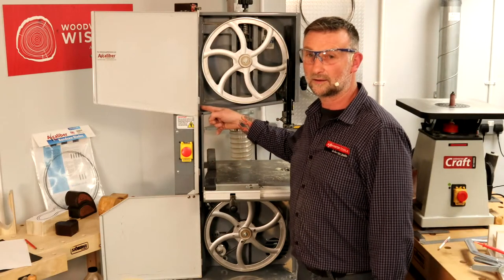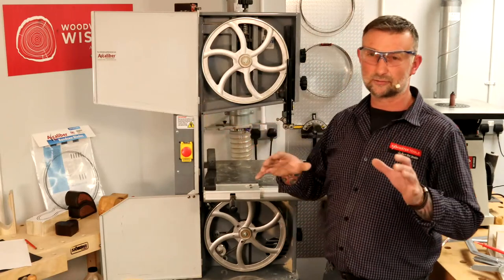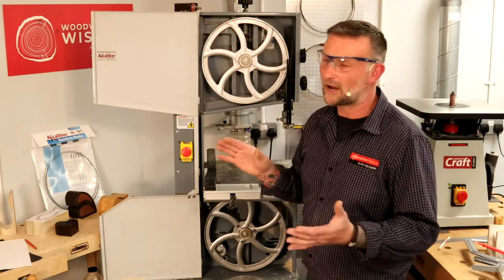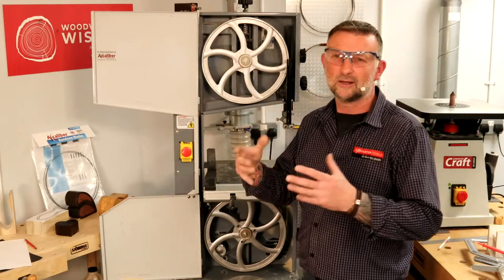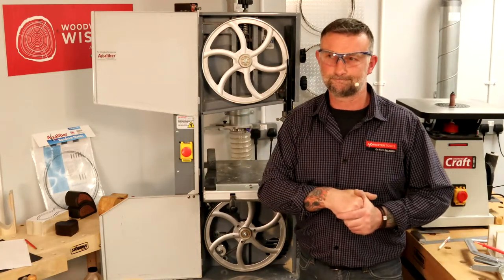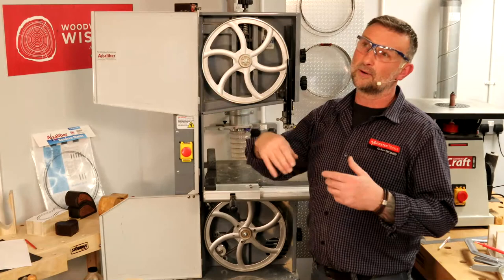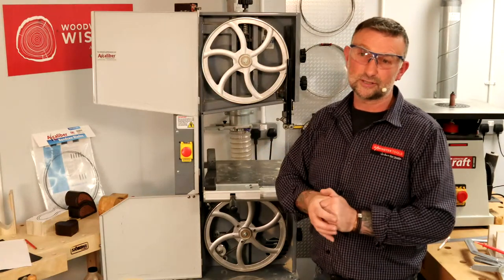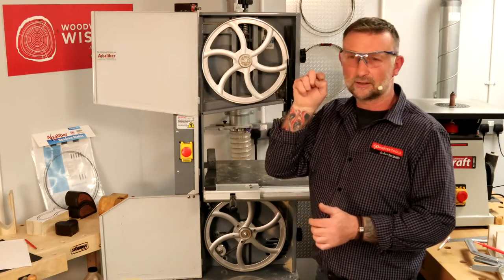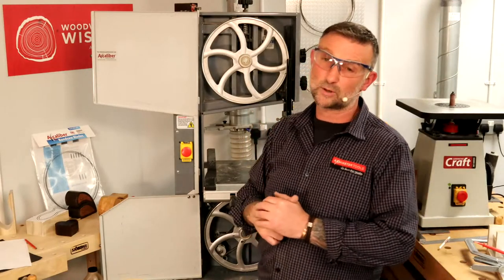Just there, like that. How much? I think I like about a centimeter of movement, 3/8 of an inch with moderate pressure. You don't want to be pushing. I mean, yeah, I can force it hard. I can just barely touch it. Don't worry, you'll never break a blade through over-tension. You might crease the wheels and it'll affect the bearing a little bit if you do it a lot and often, but blade breakage is often through under tension rather than over tension, with the blade moving around a lot in the cut, attracting little cracks, and then eventually one of those cracks goes all the way through the blade and breaks.